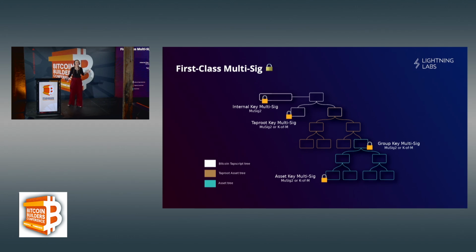So if I was issuing a stablecoin, then I would want to issue perhaps a particular round of these assets, and then maybe I want to burn some, and then maybe I want to issue some more. And so to do that and yet have them all be fungible, we have this sort of group key, this sort of group level here to this data structure. And so you can do multi-sig there, and then of course you can do it all the way down here at the bottom at the asset level.